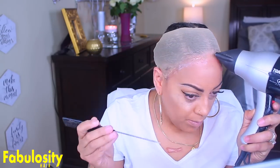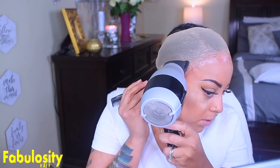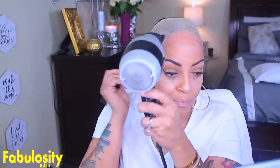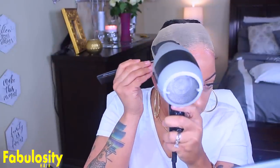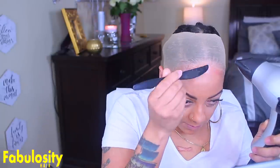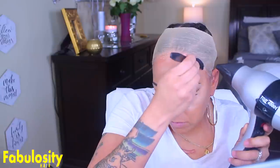So you just want to keep blow drying this. You don't have to wait till it's tacky. You can actually blow dry it till it's completely dry. That's what I do. And once I feel like this has dried completely, because this part right here will take like a minute or so, but if you use the method of putting it in a jar, it'll dry a lot faster.